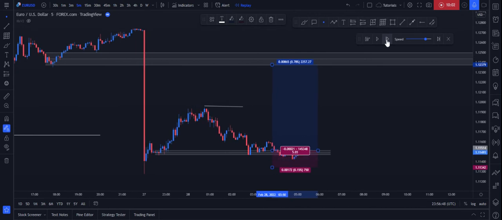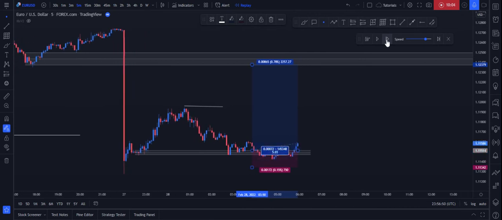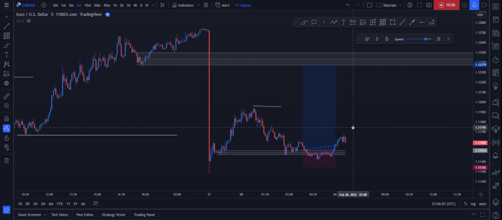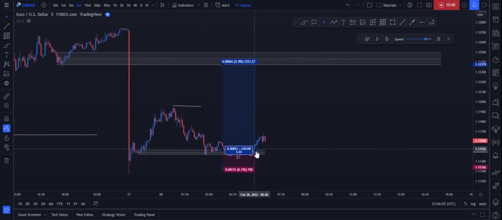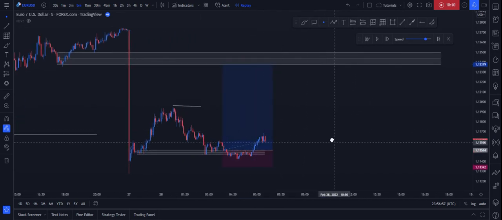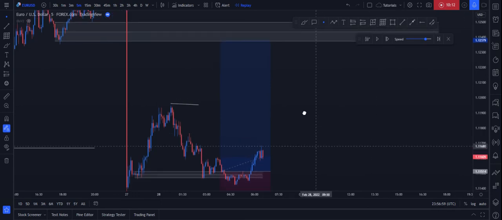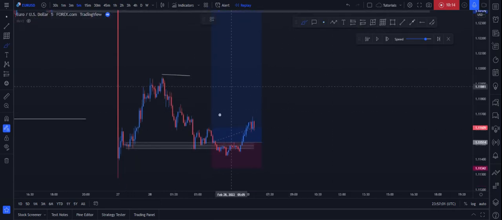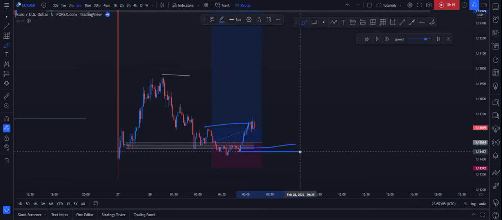And price does this, that's a little bit of nasty things, and it shoots to the upside, right? So you can see from here, price will start going up. Okay, this is where we see price going up and breaking structure. So you see price has broken structure here. Now you can take another entry from this place, and if I want to scale in more, I just put my trade here.